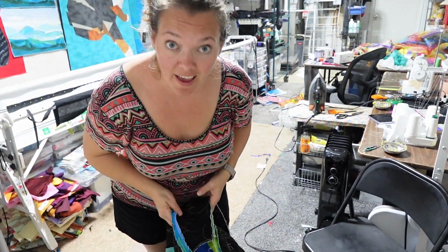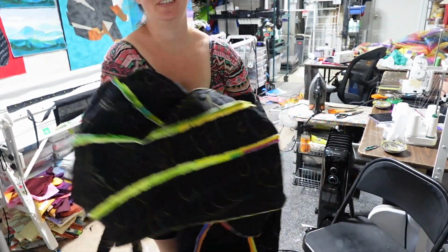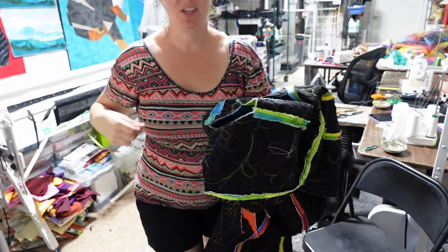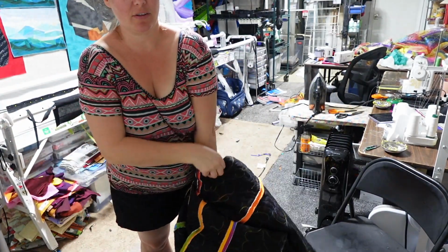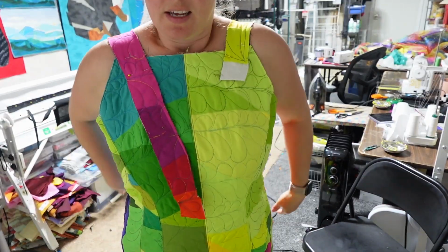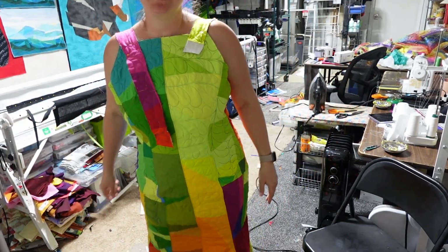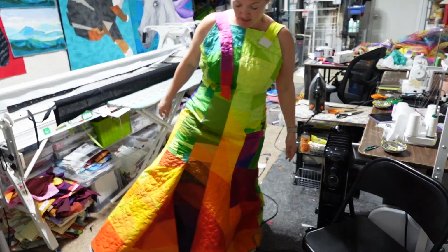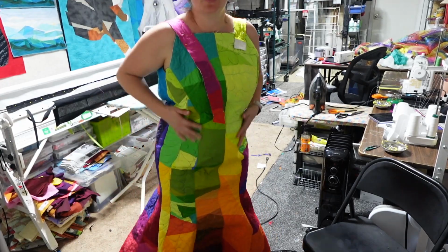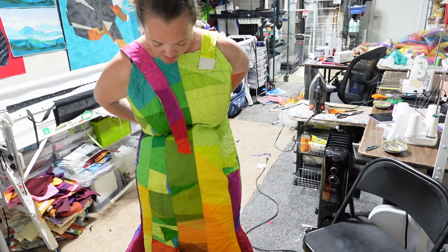This thing is heavy. Okay, so I took it in along the princess seams. I went ahead and top stitched all of the seams except for the side seams, because if I need to do any further alterations, that's where I'll be doing them. I think already, yeah, it definitely has a better fit. And actually the seams behave better. Like the skirt holds its shape better because I top stitched the seams. So I can definitely tell a difference already.